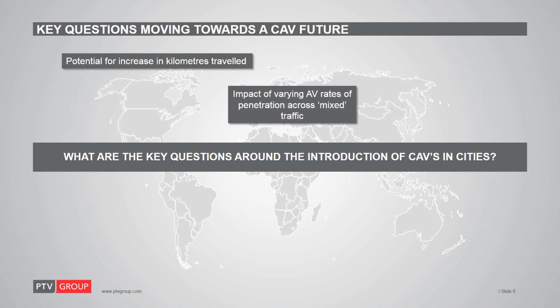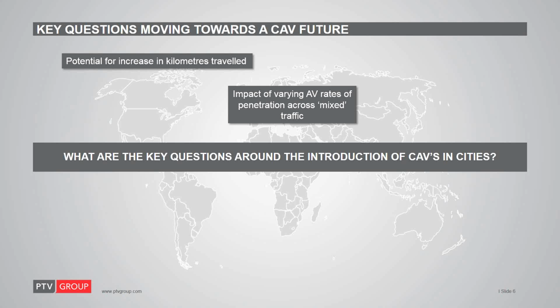It's clear that there's going to be a transition period as well. So we're never going to move to a situation overnight where we suddenly have 100% of autonomous vehicles on the road network. And that means that the autonomous vehicles that are introduced are going to be required to interact in a network with other vehicles that may well not be equipped with the same level of technology. So not being able to actually have vehicle-to-vehicle communication.